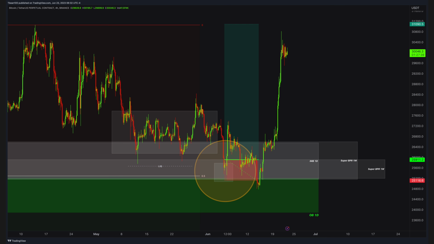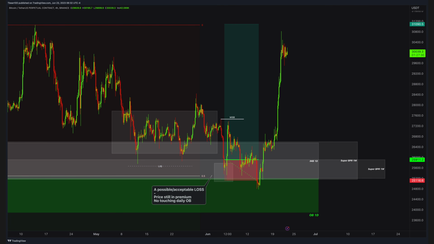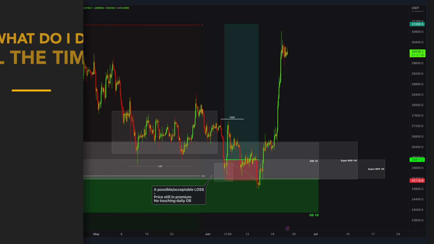Let's assume that you made this entry and stopped out. As you can see, price did not make a structural shift here. You can look into lower time frames inside the manipulations, which I actually traded a lot right here. But as a high time frame swing entry, there was no total confirmation yet. However, I do entries like this from time to time. There is nothing wrong with trying things.